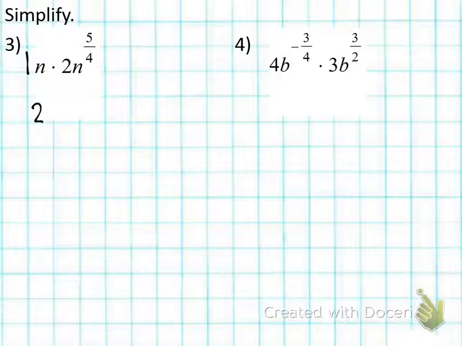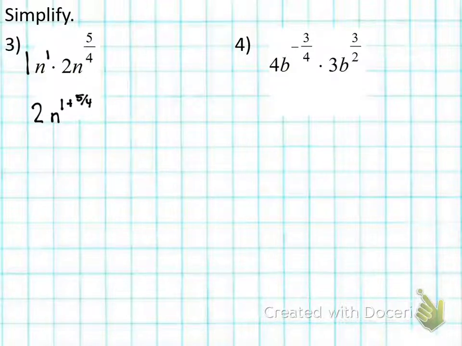Okay. Now what are the exponents above here? 1. Good. So we should have a 1 there, right? So I have the same base of n, and then we have a 1, right? What do I do with my exponents here? Add them. So we keep the same base n, and we get 1 plus 5/4.